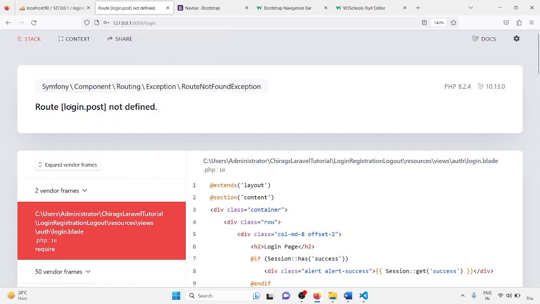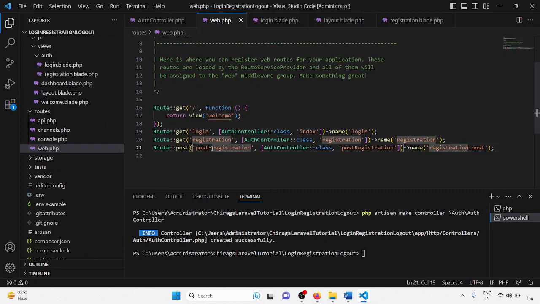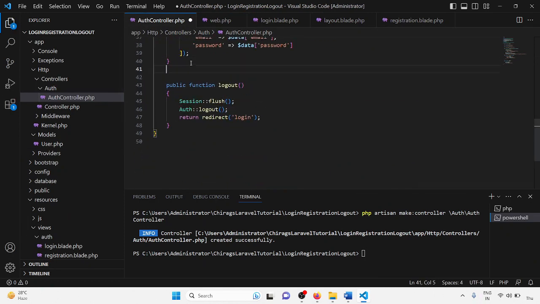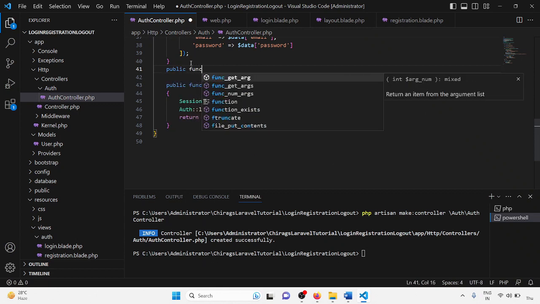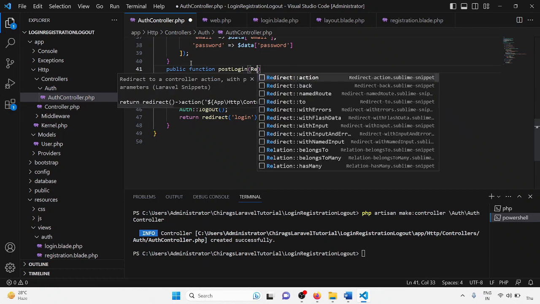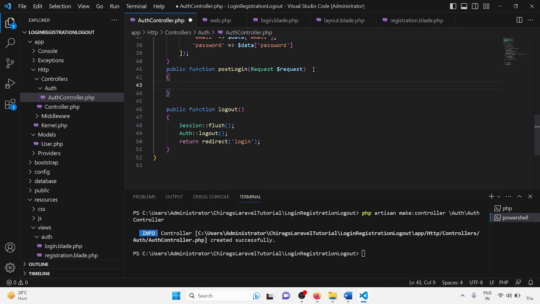So I'm getting the login page. Login post is not defined. Login post, paste, $request, Request.